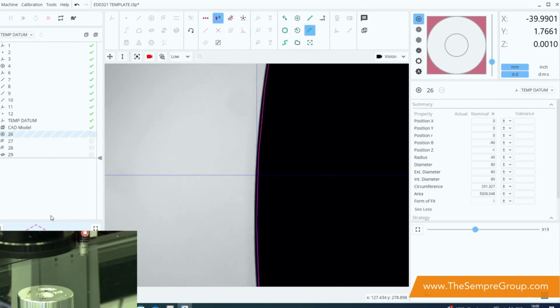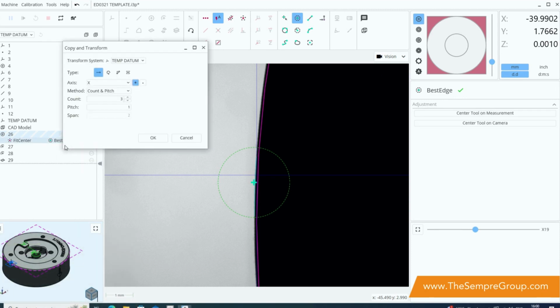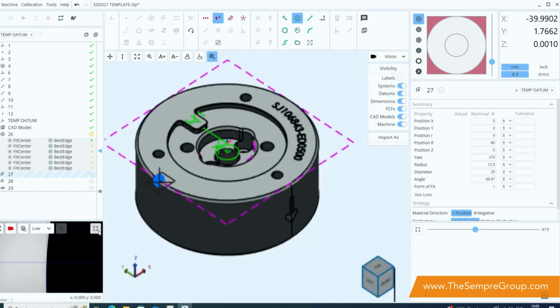So in this case we're going to use what's called a best edge, and select that as a single point on that edge there. We need at least 3 more points for this circle. However, we can right click, copy and transform, and then do a circular pattern instead. In this case I can just do count and span, so I'm going to create 6 points which are equispaced around the circumference of the part, and press OK. You'll notice that automatically it's created the other 5 points for me, and then it's moved on to feature 27 on the left hand side.